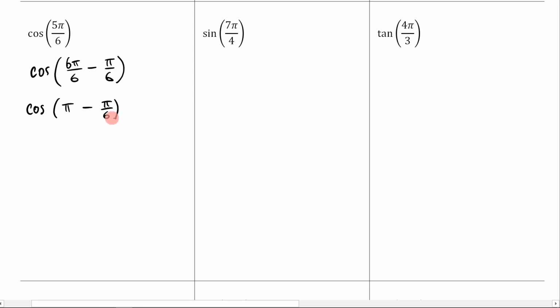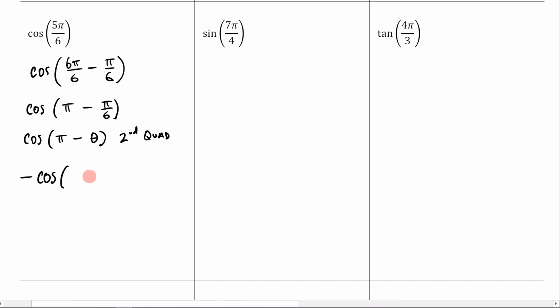Now what we need to recognize is that this right here is what we've seen in previous lessons. This is pi minus an angle. And we know that pi minus theta corresponds to our second quadrant. And now we ask ourselves the question, is cos positive or negative in my second quadrant? Well, it's negative. It's going to be negative cos of the angle. That's what we've learned in our previous lesson. And now we're really seeing it in action. We know that theta is going to be pi on 6.